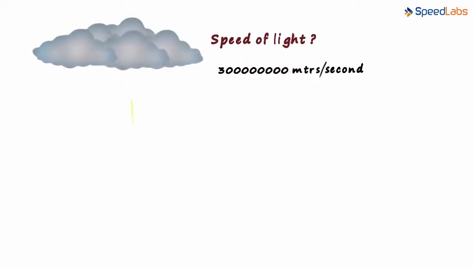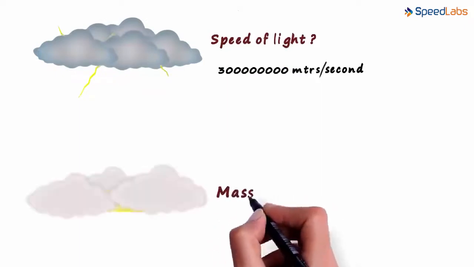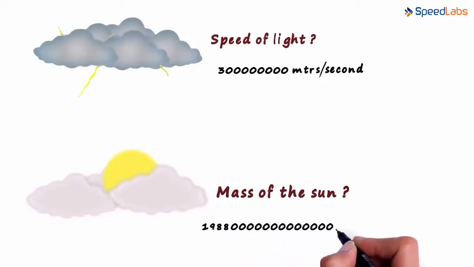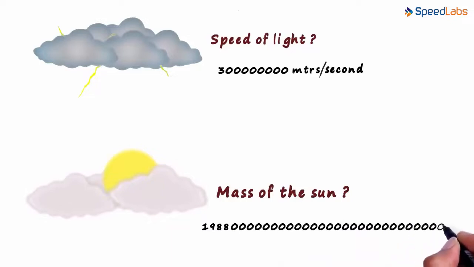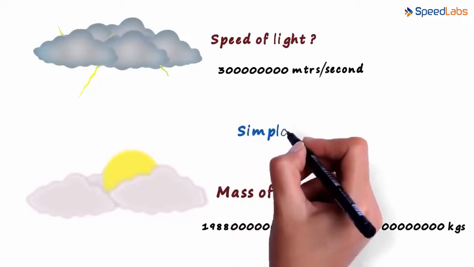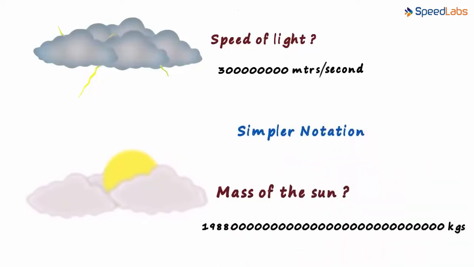Now if you think this answer is huge, let me ask you the second question. What do you think is the mass of the sun? You may have to wait really long for this. And I'm sorry, I don't think I even know how this number is pronounced. It took me 8 seconds to write the answer, and as you can see, there are 27 zeros here. It's obvious that such huge numbers are not only difficult to read out, but are also not written easily. So there has to be a simpler notation for such huge numbers.